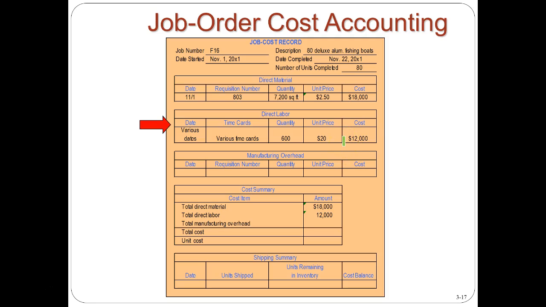The confusing thing for many people is that in this case, when we allocate the time, it's not an expense of the company as it has been in the service businesses that we talked about in the past, because this direct labor is not incurred in order to generate revenue in the same time period. It was incurred in order to generate this asset, this job, which won't be expensed until we sell the job or sell the goods, in the form of cost of goods sold. So instead of debiting wages expense, we're going to debit work in process related to the wages for the direct labor of the job, and credit cash or wages payable.